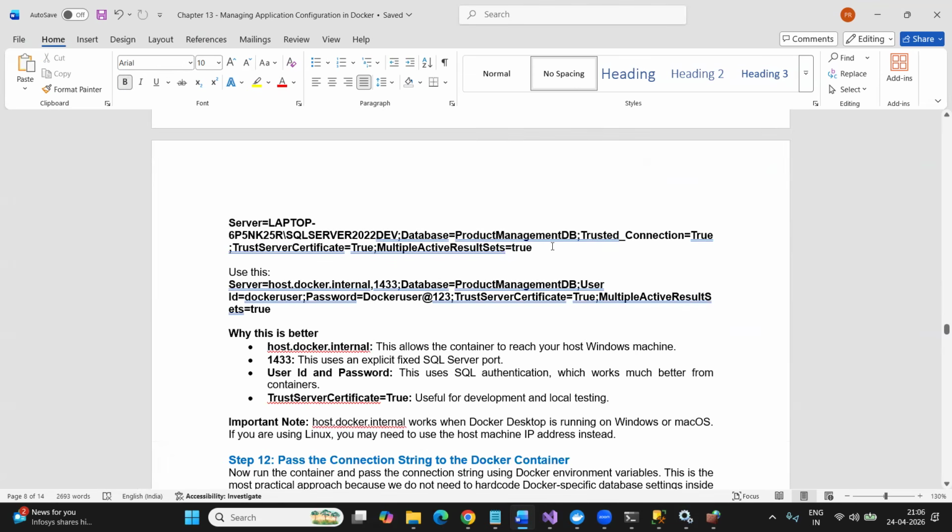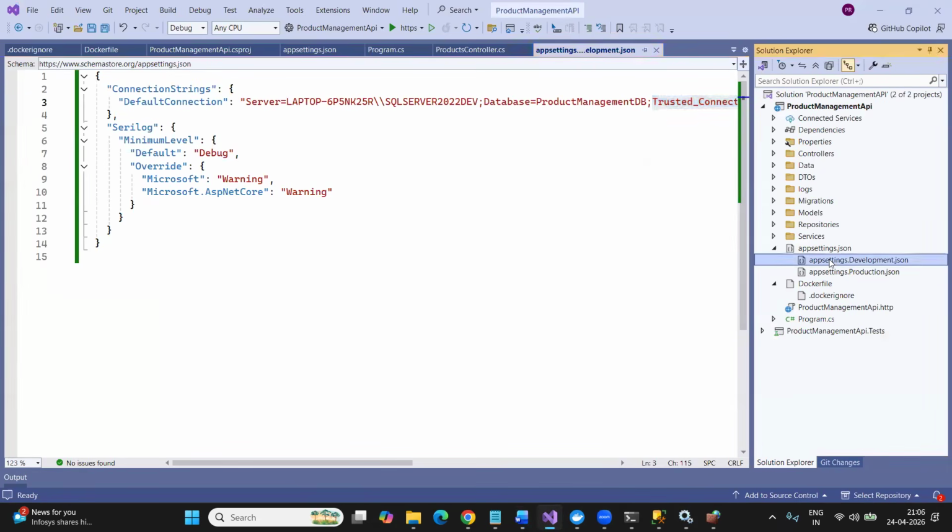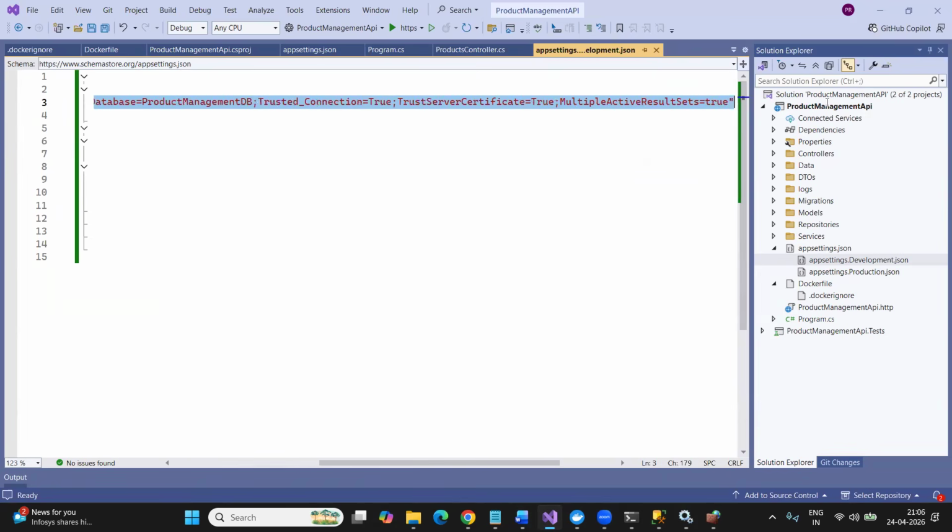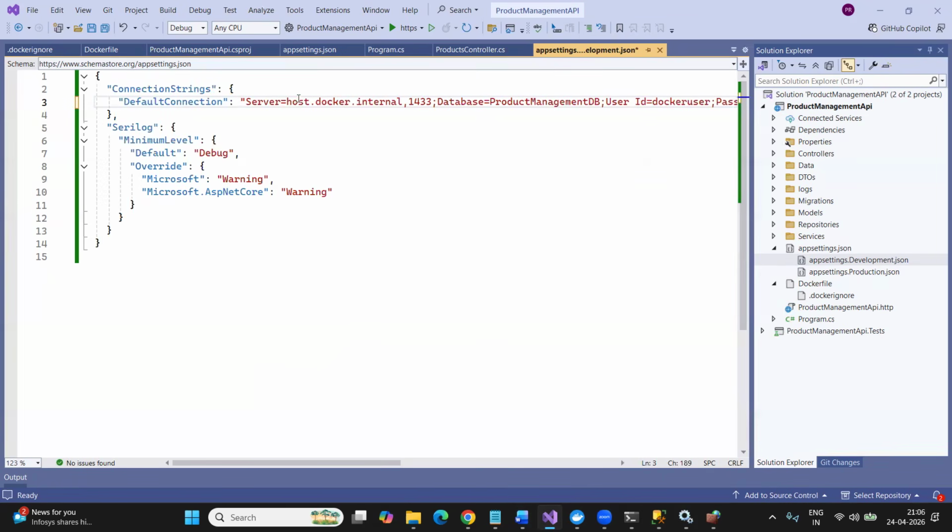Now, instead of using this connection string where I have to specify the host name, I need to use the trusted connection string. Let us proceed and see whether this connection string is going to work or not. This is going to be my connection string. You can see I have specified host.docker.internal, 1433.